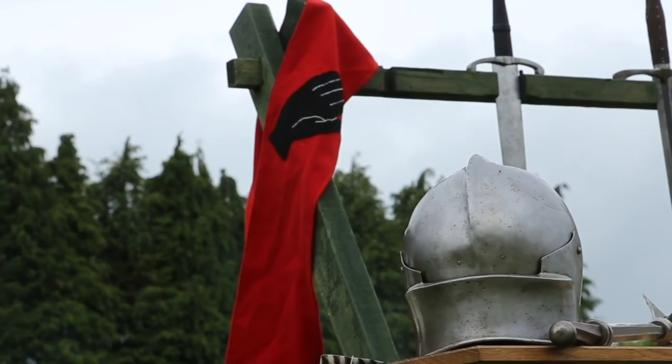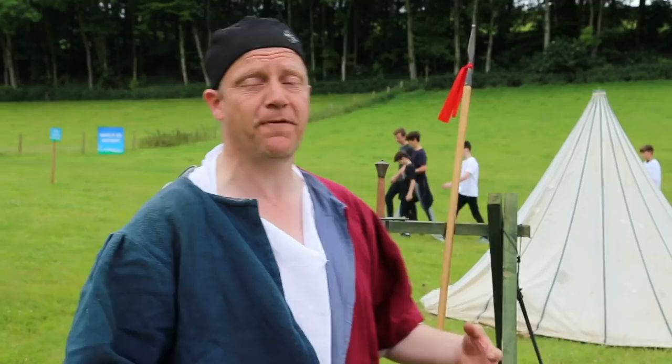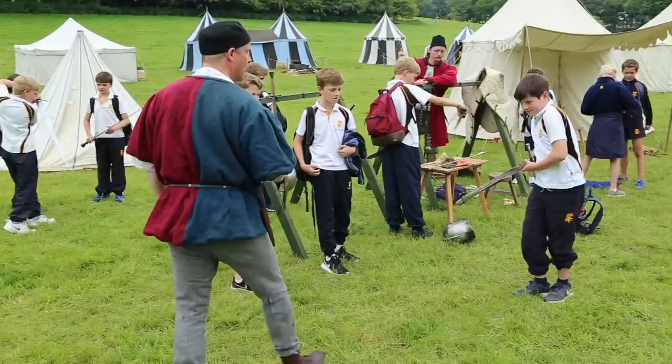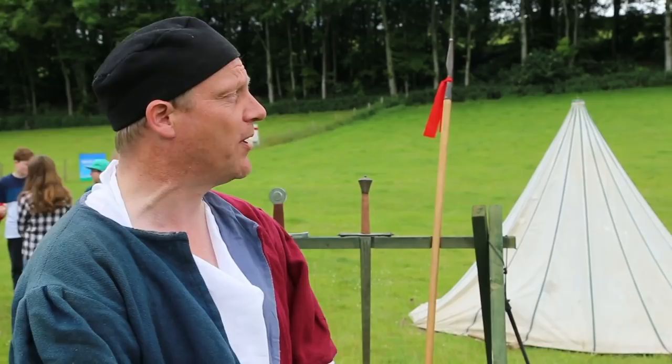Across the Wars of the Roses period, it is one of many English civil wars before the English Civil War actually starts. It's a large, protracted fight between the royal family, to be perfectly honest, fought out by the yeomanry, the peasantry, the middle classes and the noble classes of England, and demonstrating a lot of the weapons that we'll be using here. So how you use the swords, how you use the maces, what are their advantages, what are their disadvantages. We've got a number of schools coming to visit us during the day. We seem to be quite popular this year, and we've got five.